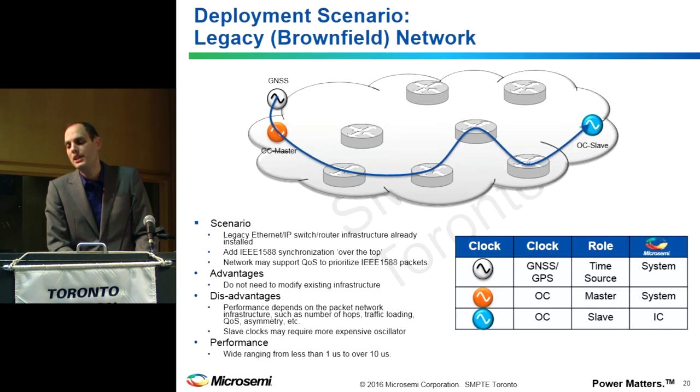I need to take care of any translation between different Ethernet speeds. If I have 10 gig Ethernet links, 40 gig Ethernet links, 1 gig Ethernet links, I need to take care of all those things to make sure that the service will work properly for me. So the advantage is it's going to be cheaper to deploy because I don't need to change the equipment that I have. The disadvantage is it may be unknown.